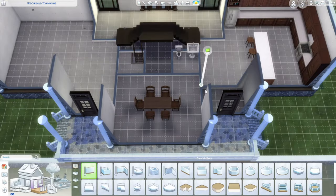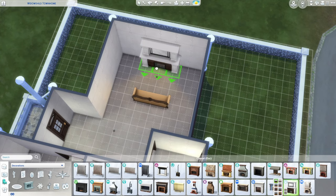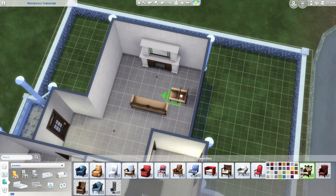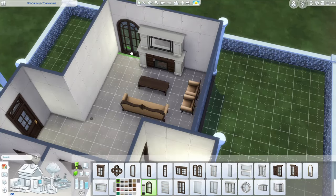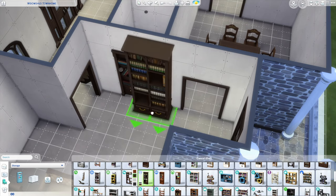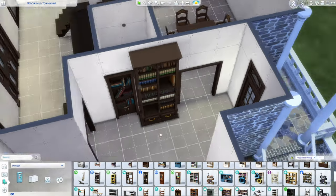And then here we are starting on the living room. You'll see I already mapped out the kitchen area where the countertops are and stuff. But here I'm just in the living room putting down the fireplace from Cats and Dogs and these lovely big windows. And of course the couch and love seats. Over here I did put a big bookshelf next to the bookcase door. I ended up getting rid of that later on.